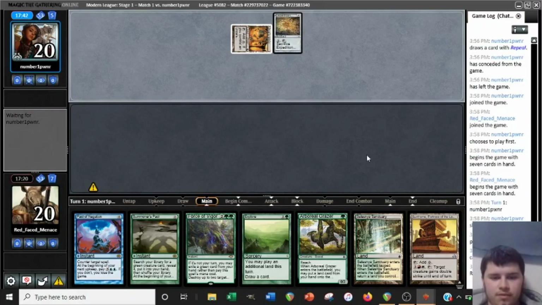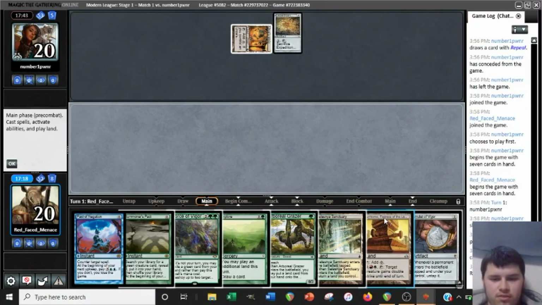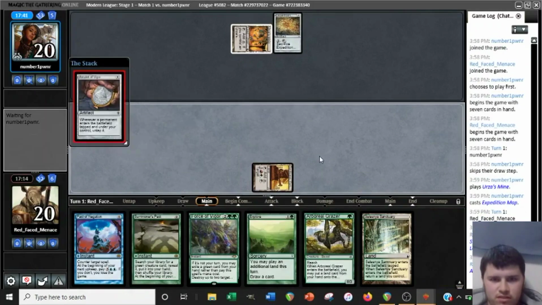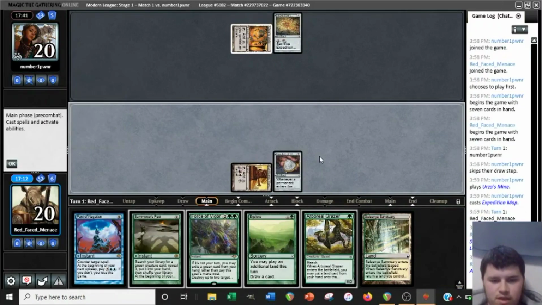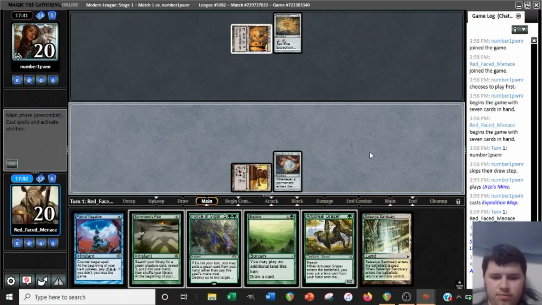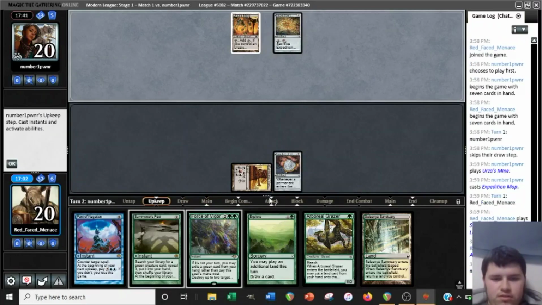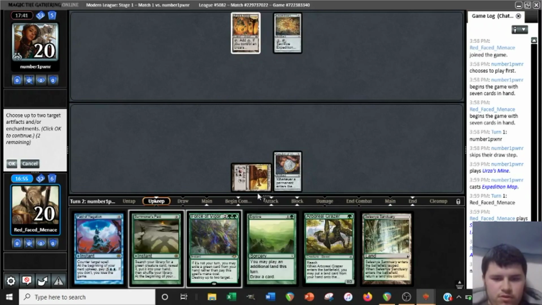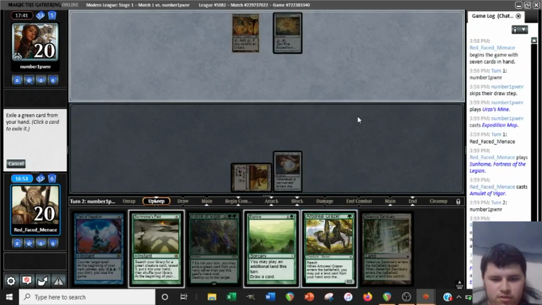Okay, so we got a map. I don't know if there's any... Oh, there's the Amulet. I was going to say, I don't know if there's any sense in forcing this map. What would we pitch? Probably a Grazer. I don't really want them to get to an early Tron, so I think I am going to force it. Yep. Don't want to destroy our Amulet. We'll get rid of this Grazer.